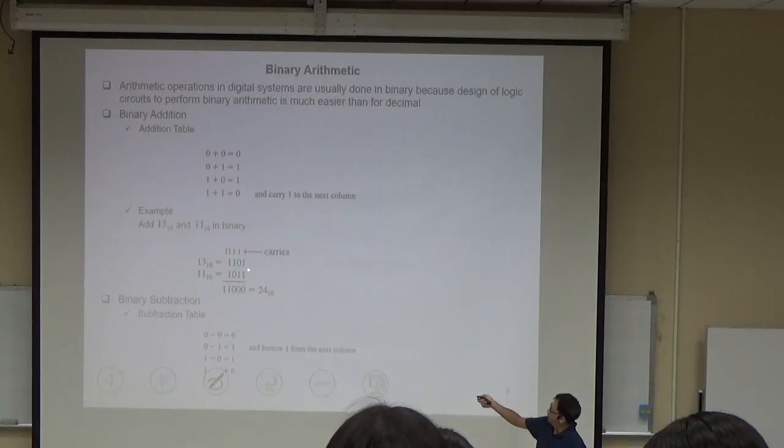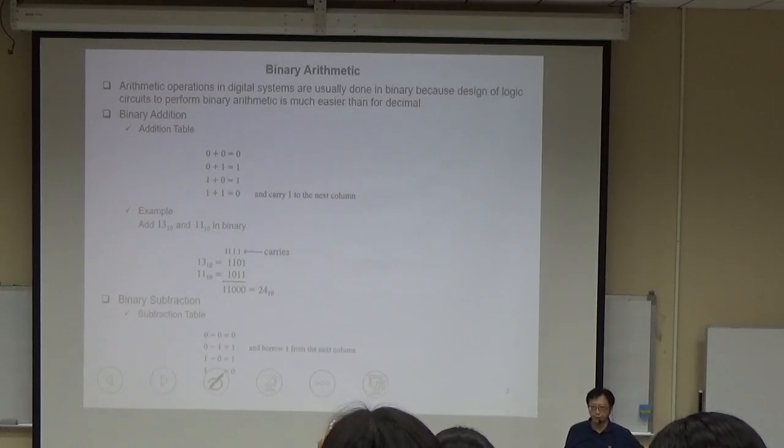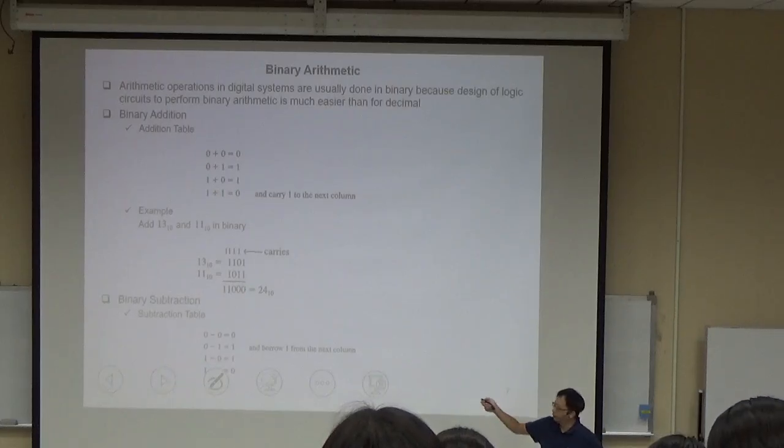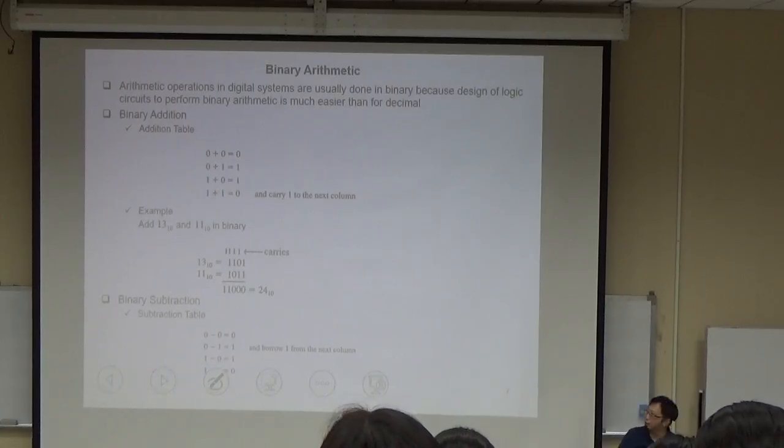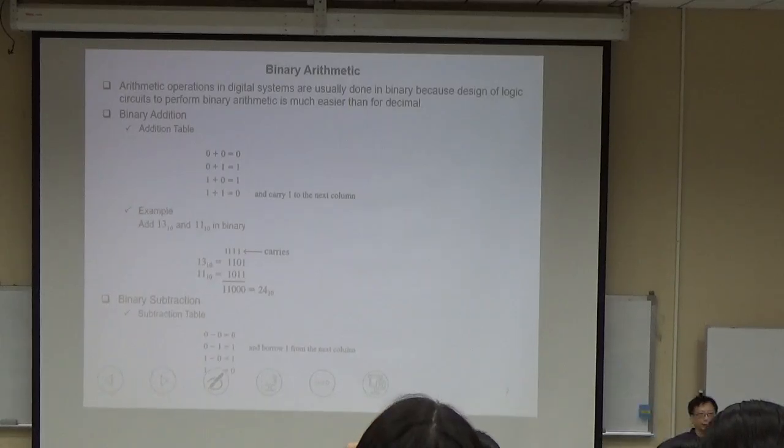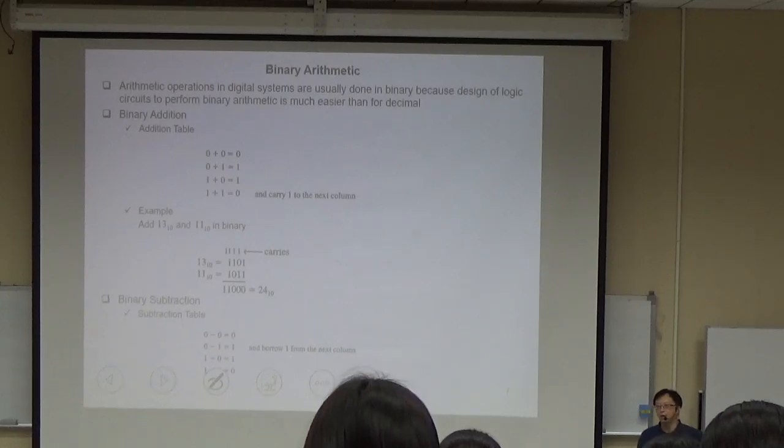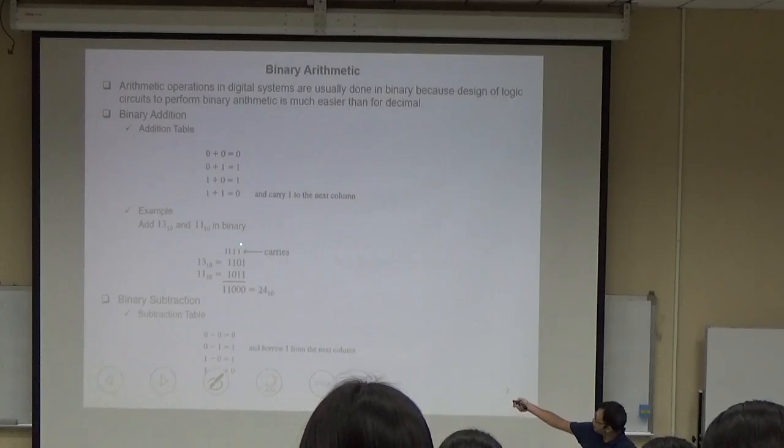So if you obtain this binary expression, start with the least significant digit first. 1 plus 1, we get 0 right here. So we put 0 here, and there is a carry. Then we put the carry, so we put the 1 here. This indicates there is a carry. At the last stage, we have the addition result with the carry. There is a carry right here, so the 1 indicates there is a carry.